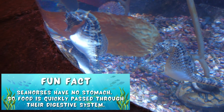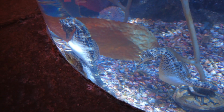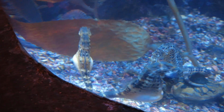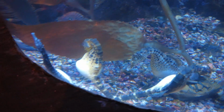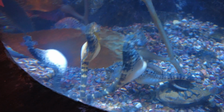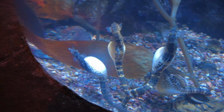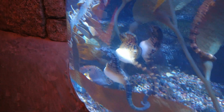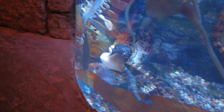Yes, that is correct. While the females are the ones that actually have the eggs, at a certain point, they transfer the eggs from the female to the male inside their little bellies, and then the males are the ones that actually incubate the eggs inside their very large, especially brooding pouches. And I have a feeling that this is what's happening with these guys here. I think these ones might be males that have eggs in them.